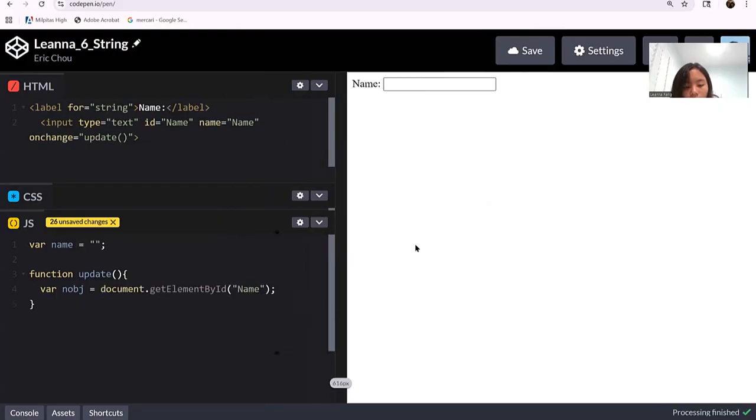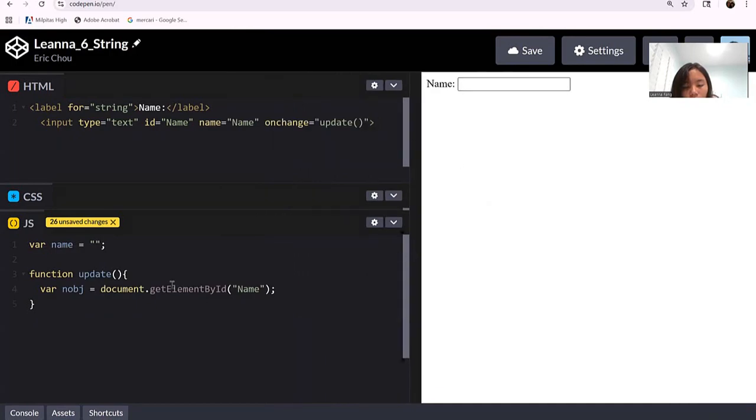You actually get the ID, so that is this input box. When you change it, you update your name. You don't need to do parsing, but the n object's value, which will be a string value, will be assigned to name.